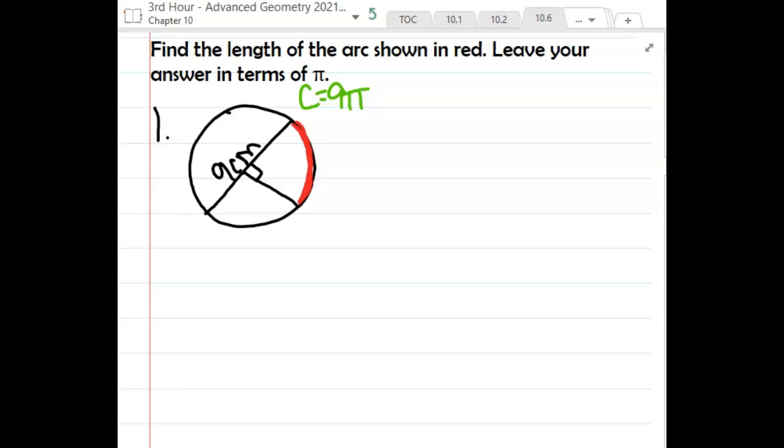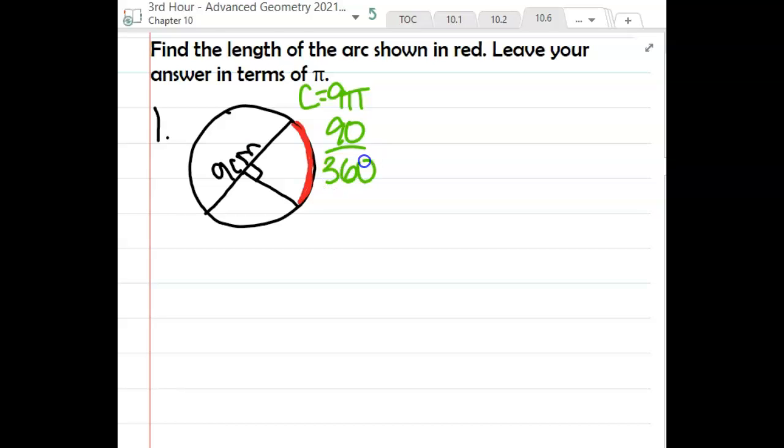So that's if I were to go all the way around the circle. But I'm not going all the way around the circle. I'm just talking about that chunk of this circle. So the next thing we need to do is figure out, well, how much is that chunk? What portion of the entire circle is it? What is the degree measure right there? It's 90, right? It's a 90-degree angle. It's a 90-degree arc out of, what would the entire circle be?